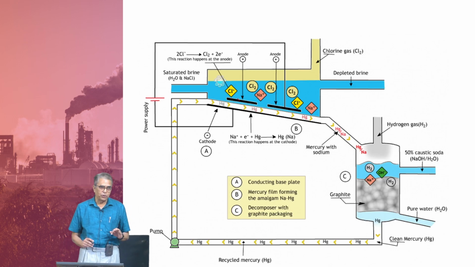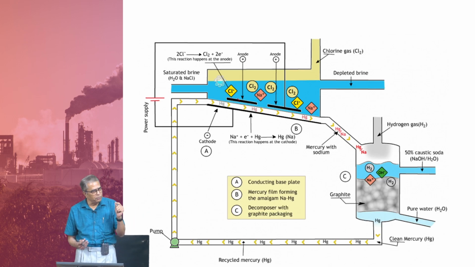The fundamentals that went into chemical engineering here: the chemistry is very clear, NaCl, arrow, electricity, NaOH, plus half Cl2. The chemical engineering part was first, what is the film thickness of mercury. If it is too thick, what would happen, you can make out, is that of course it will still conduct, it will pick up electrons, that is not a problem, but if it is thick enough, the number of electrons transferred per cubic meter of mercury will be low, because quite a lot of it is flowing through and only a few of them will pick up and transfer.